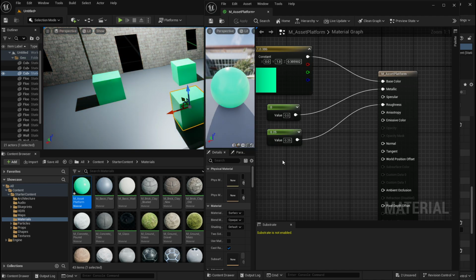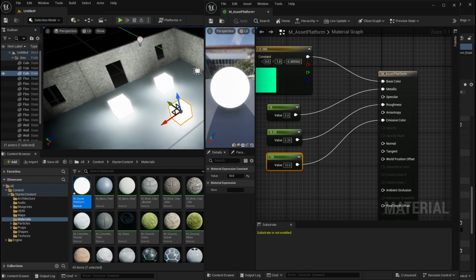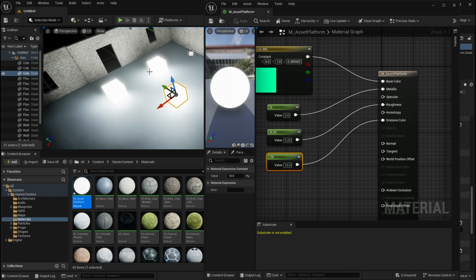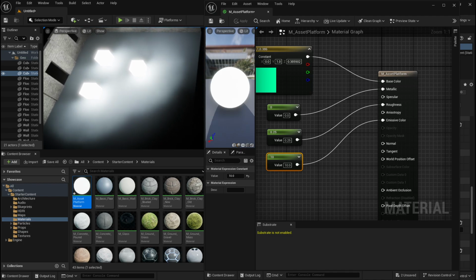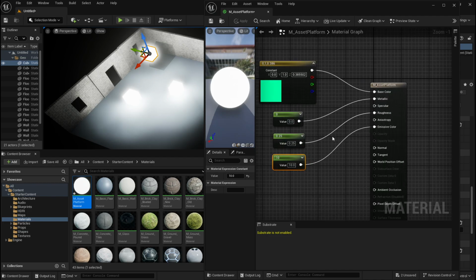So now we're back to normal. I can use another one of those constants, so let me just grab this. I could plug this in. This is just going to turn it white, probably. Yeah. So now I've got bright white lights. That's quite fun. That's the emissive color, the emissive material slot. You can have fun with this stuff. And again, these do act like lights, but they're just not as controllable. Yeah, they're a bit fun. So that's a really, really basic material, and I'm just doing very basic controls to make it do stuff.